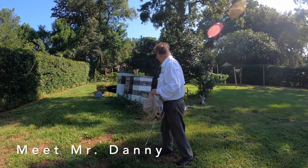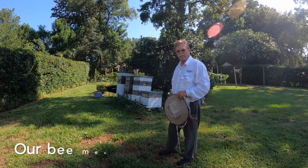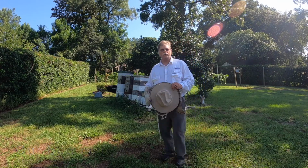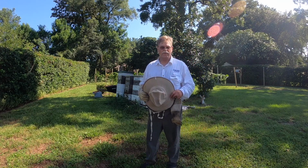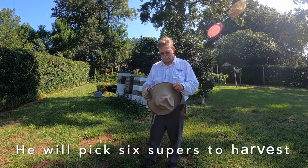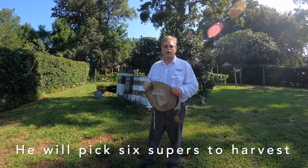Some of this footage for you guys. All right, today is July 14th, and as you can see, I've got several supers on my bees here. Each one of them individual hives are stacked up with what we call supers that carry the frames that they put the honey in. And today we're going to take some of those supers off and take them somewhere and have them spun out.